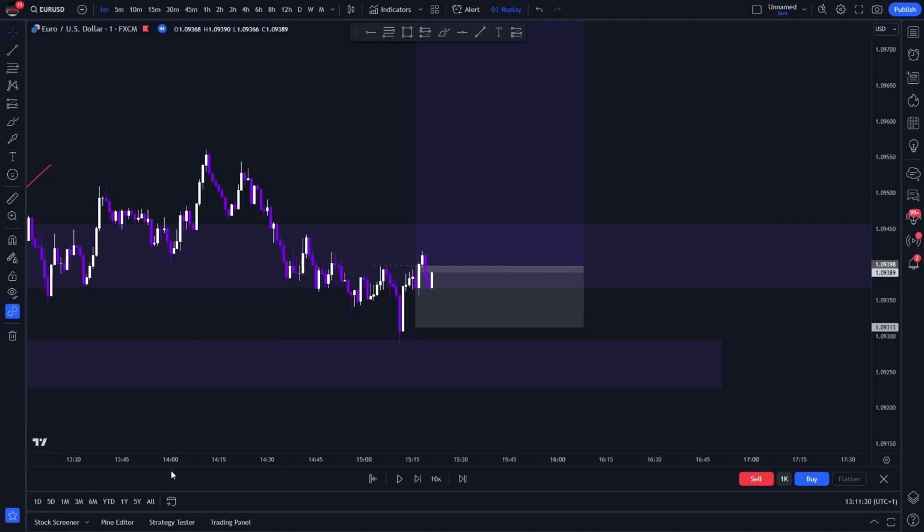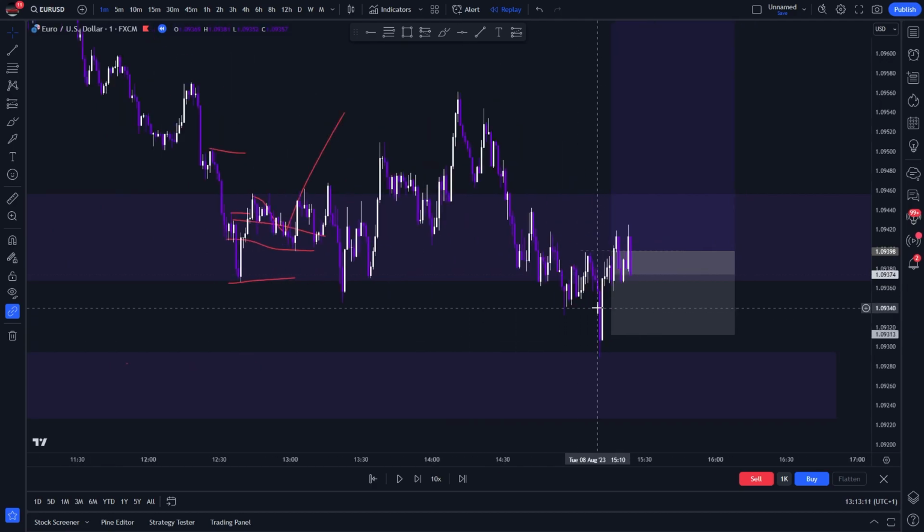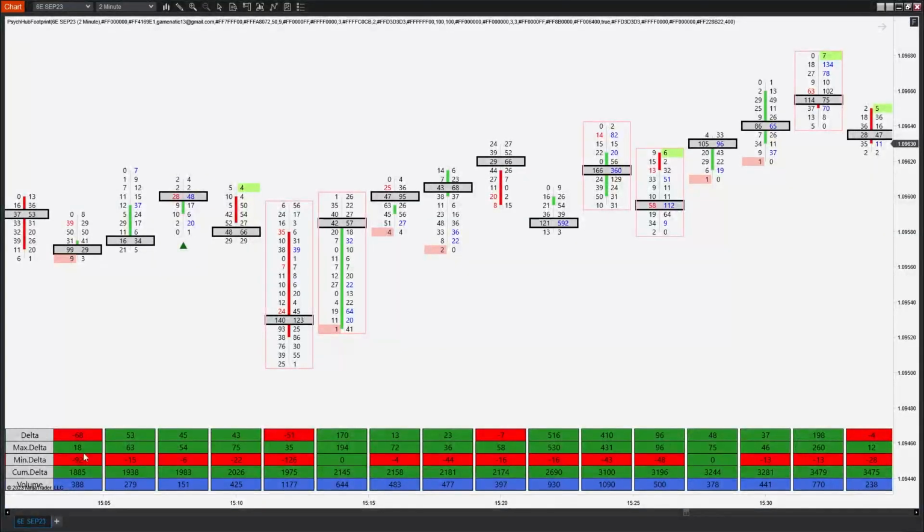So what do I do next? Now I want to pull up my order flow footprint to see this time, are the buyers actually way stronger than the sellers or not? Like, did the buyers step in? Because this is what happens. When we tap into an area of supply or demand, you want to see pending contracts being triggered, and the buyers stepping in. A lot of people are waiting for price at this level. So you want to see the surge of buyers, like buyer interest, actually be there at that discount level. And that's exactly what the order flow is going to confirm for me.